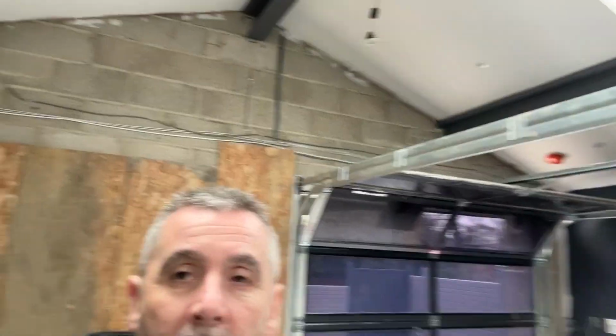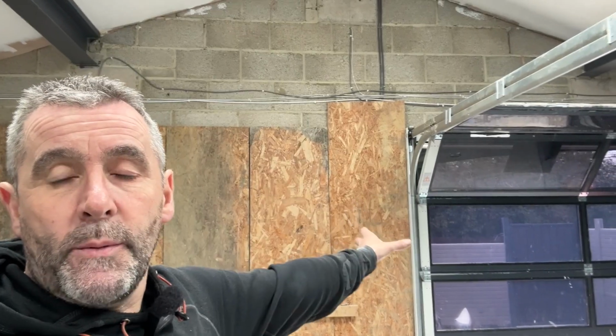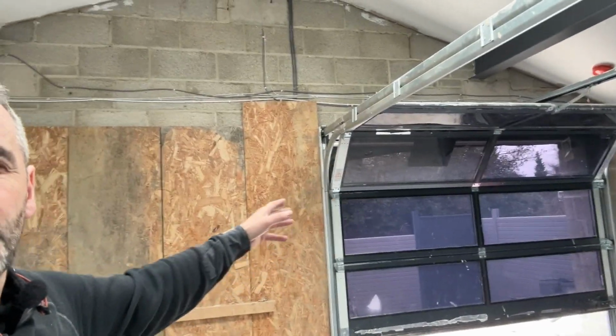This gable end here, it was a garage door, it still is a garage door, and there was an opening there for bifolds. What's happening now is the pillar there is coming out. That garage door is obviously leaving because it's sat in the kitchen. That opening there, we're going to have 6.5 metre sliders, I think, something like that, give or take.